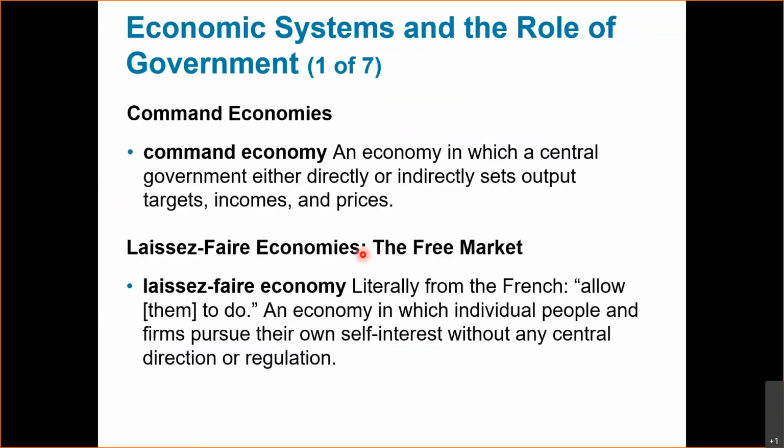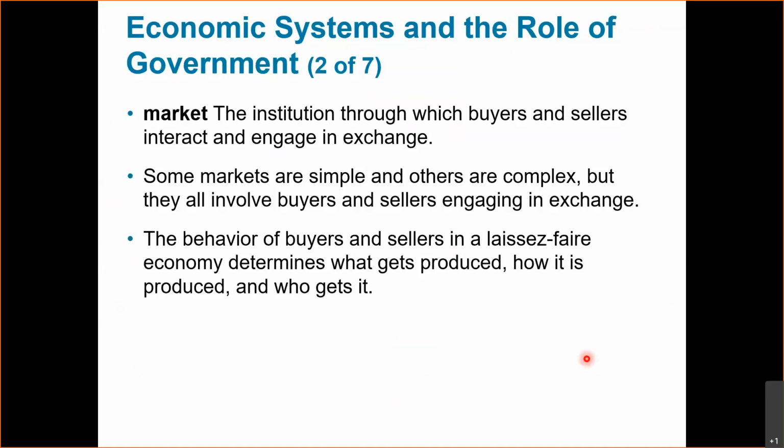The other extreme, and by the way, there is no extreme that I can show you of this today. The other extreme is a purely free market economy, again, does not exist today, in which people just act in their own self-interest. So these are two ends of a continuum. Everything's kind of in the middle. But in a market system, prices figure it out. Assuming people can afford it, if you value it at the price, you buy it. If you don't, you don't. So that allocates who gets what, based upon how much is made.